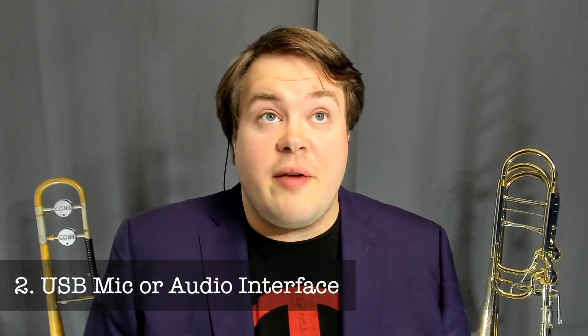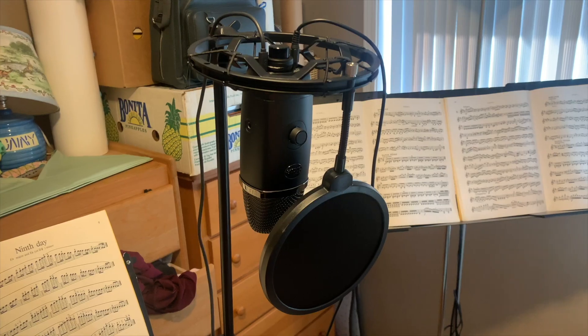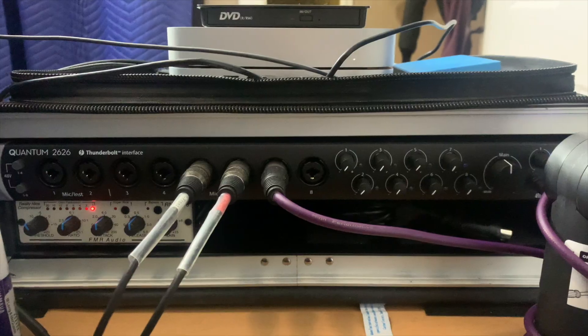Number two: to immediately increase the quality of the audio you're sending to your student, use a USB mic or audio interface. The built-in microphone in your computer or tablet is designed to pick up the sound of your voice speaking at normal volume. Singing or playing an instrument is likely to overload or peak that microphone, resulting in distorted, unpleasant sounding audio. A USB mic is a simple plug-and-play way to add more professional audio input. The Blue Yeti is a great option for teachers, and the Blue Snowball is a nice affordable option to recommend to your students. If you play an instrument that needs to be plugged in, like electric bass or guitar, or you play a loud instrument and need an additional microphone for your voice, you'll want an audio interface instead. Audio interfaces let you plug regular pro audio equipment into your computer. Here are some audio examples to show you what I mean.